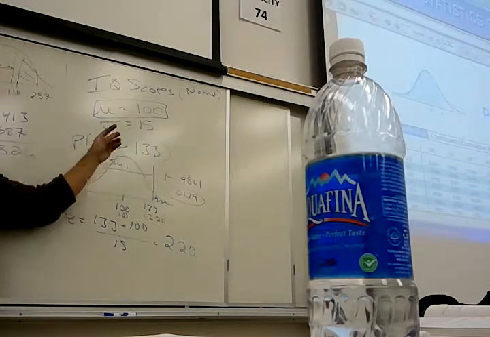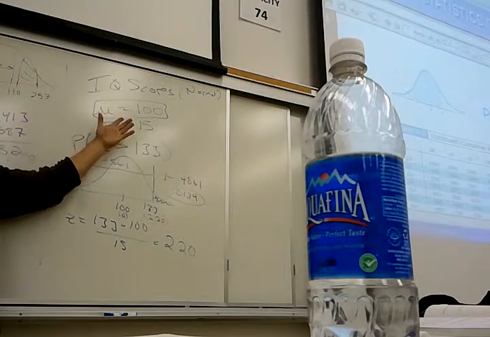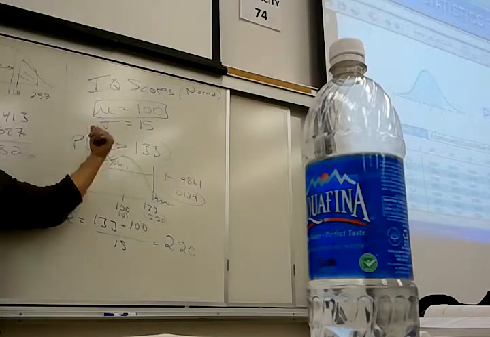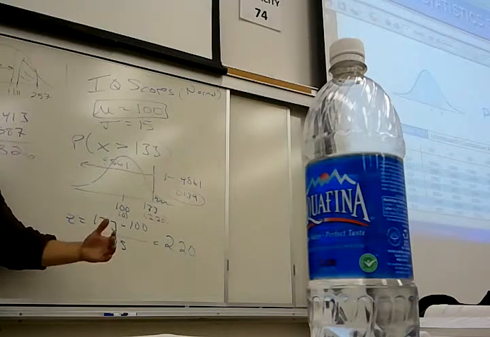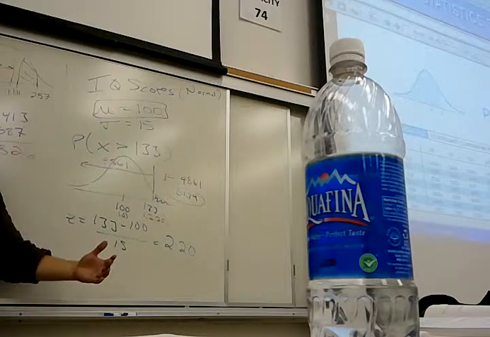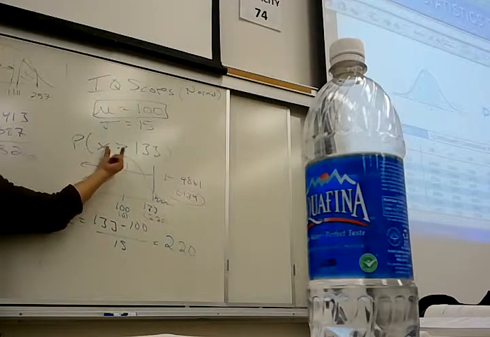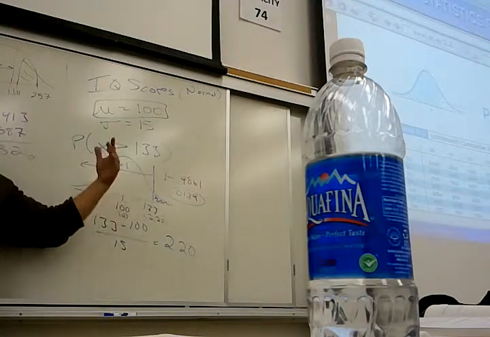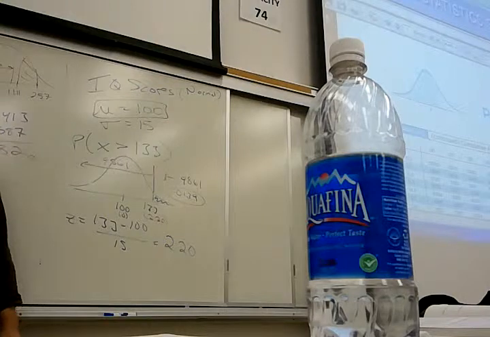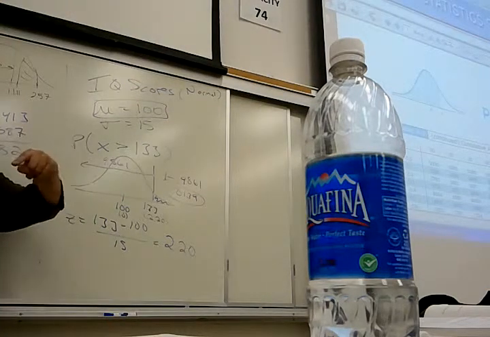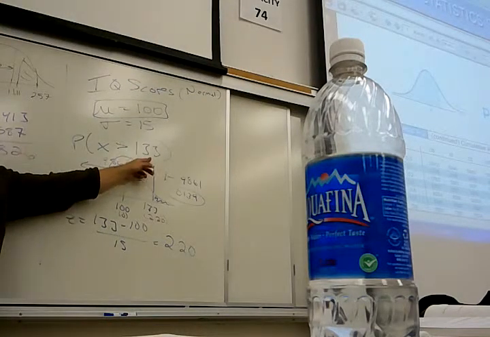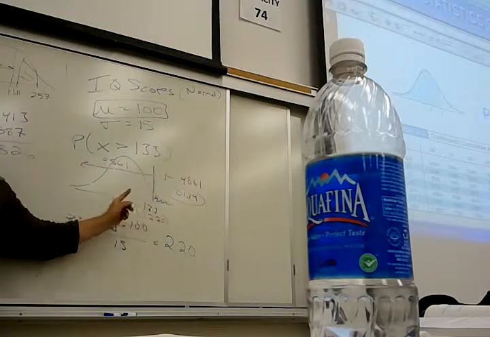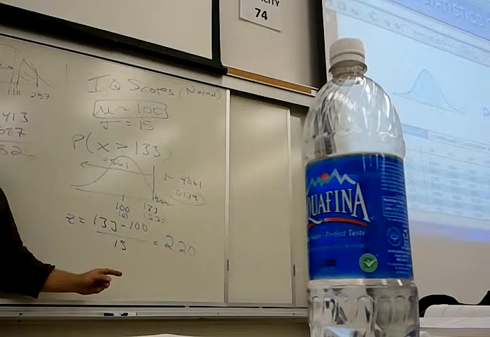Or it could say, somewhere they're going to have to tell me the average and standard deviation. They can't change that. But then they could say, what percentage of people would you expect to make it into Mensa? You have to realize that means the percentage of people that have greater than a 133 IQ, right? The inequality symbol gives it away. Exactly. Greater. So to make it into Mensa, I have to have greater than 133. That tells me how to draw the picture and how to go from there, right?